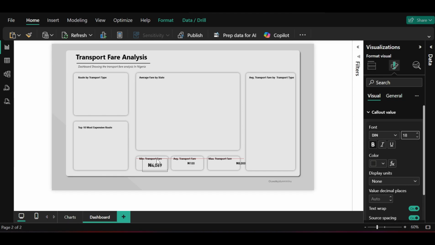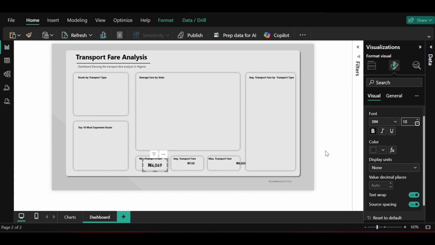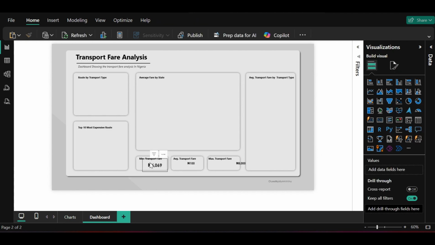Well, no. So let's see if that will work. Okay, maybe that is better. Let me adjust the header.